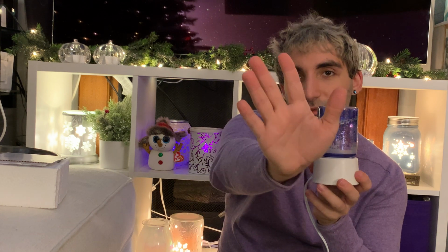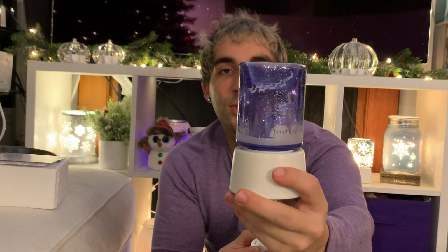Now, some of the glitter looks like it is trying to shed on me, so be aware that this is a glitter finish. So I would maybe avoid putting this in a place where you're gonna have little hands or paws trying to touch at it all the time, because as you can see, some of the glitter, I don't know if you can see it on the camera, but some of the glitter likes to shed. But anyways, here we go. 3, 2, 1.